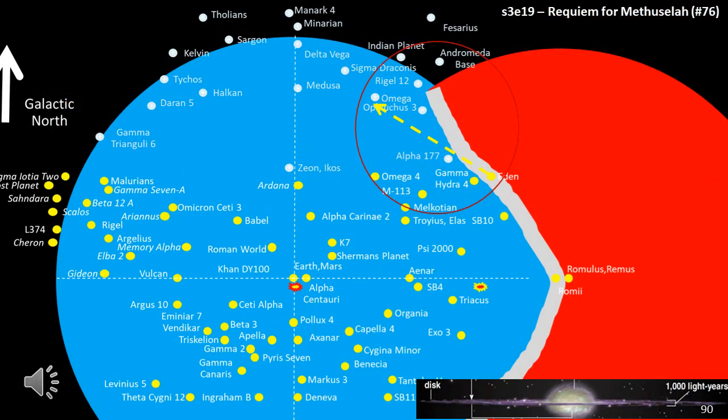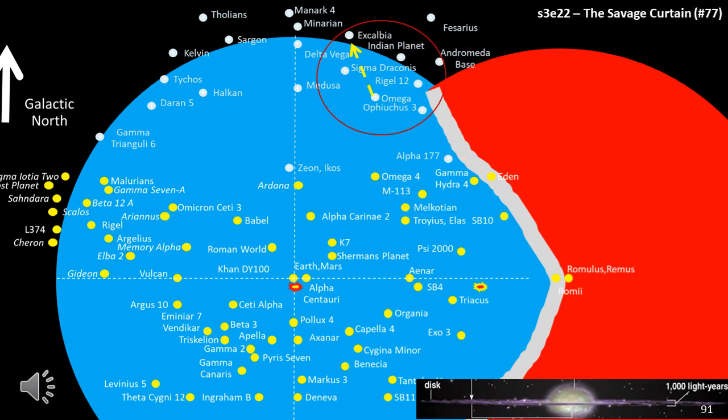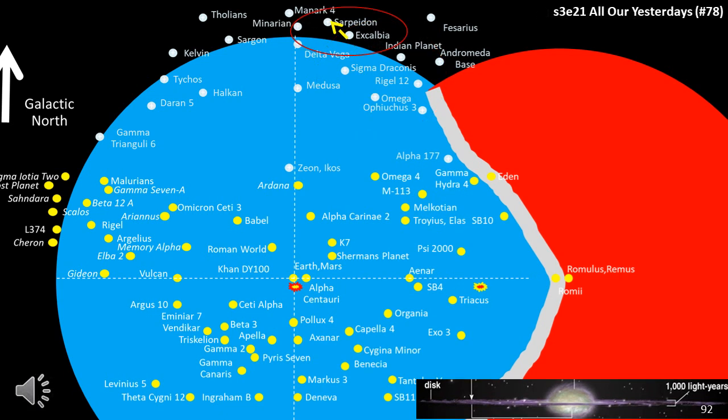We once again flip back to a side view. In Requiem for Methuselah, we travel up north, far away from the centre of the Federation, where we find Flint in the Omega system. In The Savage Curtain, we once again exit Federation space to visit Excarbia, the home of the Rock people. In All Our Yesterdays, the Enterprise finds a planet about to be destroyed by a nova. All the people have travelled back into time to escape the nova, another example of some sort of time travel. For our last episode, Turnabout Intruder, we are back into Federation space, visiting another dead civilization on Camelus 2.